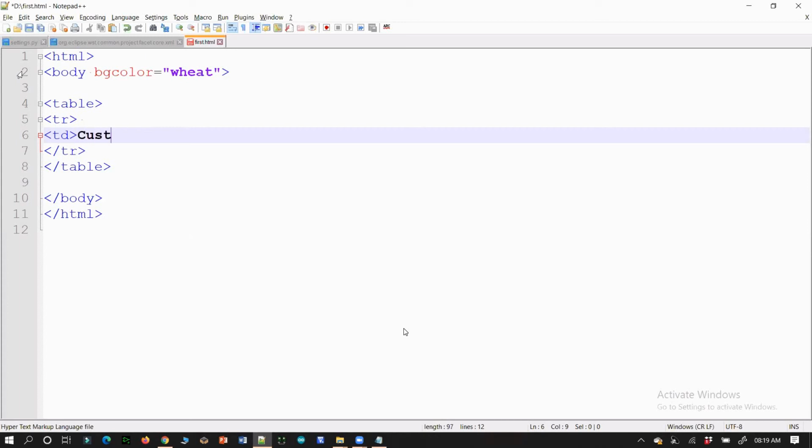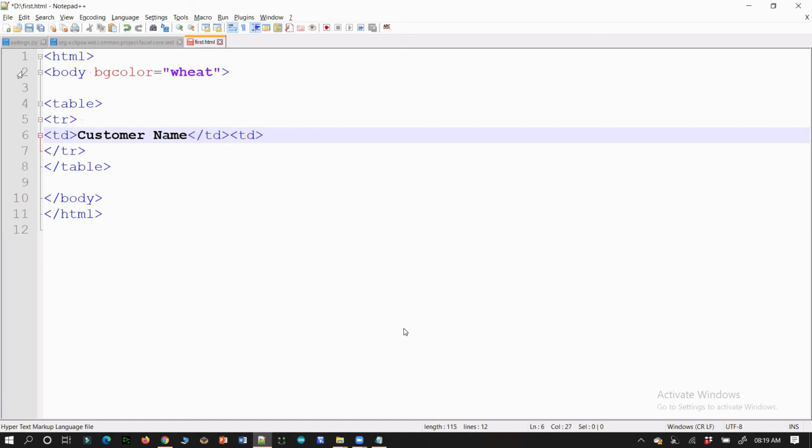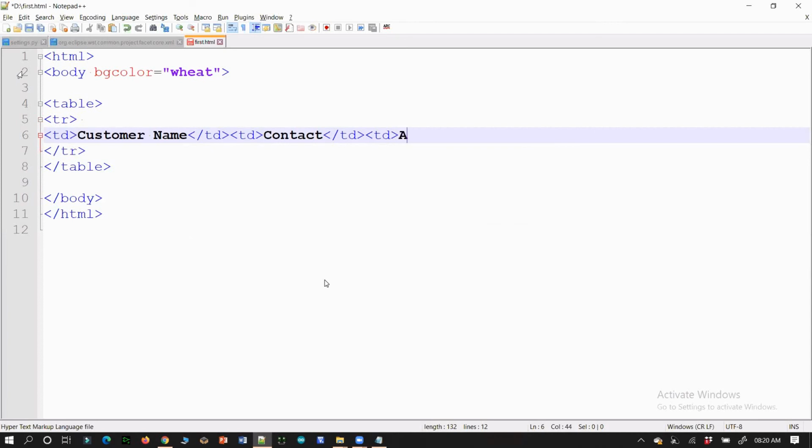What I'm trying to say, let's say customer name, customer name is there, contact, address. 3 fields are given.